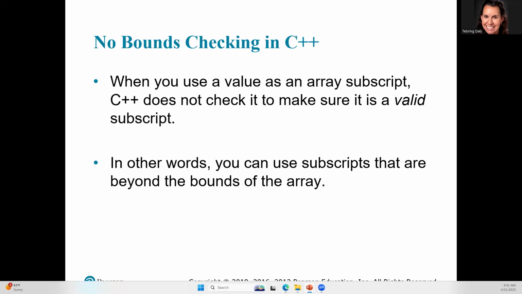We talked about this briefly. Some languages have what's called bounds checking. Bounds checking means that if I try to go too far in an array, if in my for loop, instead of saying less than the size, I said less than or equal to, what would happen in another language is it would crash because it can't go that far. Like Java, for example, which you'll take in the next course. But C++ will just pull the next value that it can in the next memory location.